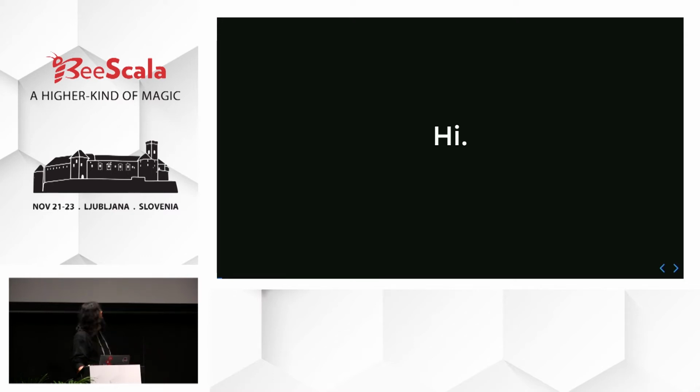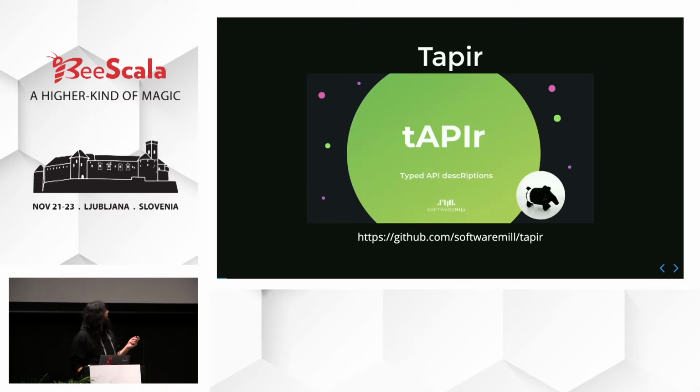And so today I'm going to talk a little bit first about Tapir, which is a library developed by Software Mill. It does have the same name as the animal. You can see the little mascot over there. And at the end, instead of giving you a minute for you to think about questions, I'll bribe you because I have a few of these. So who asks a question gets one while supplies last.